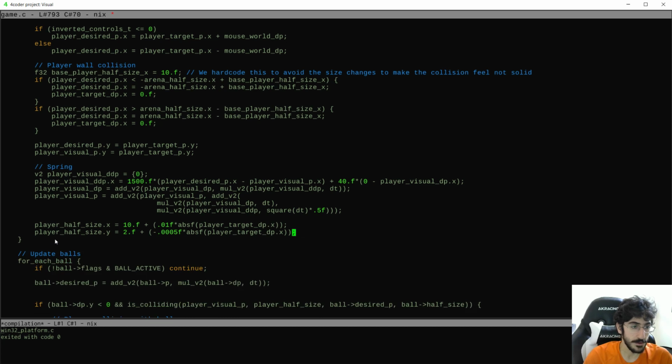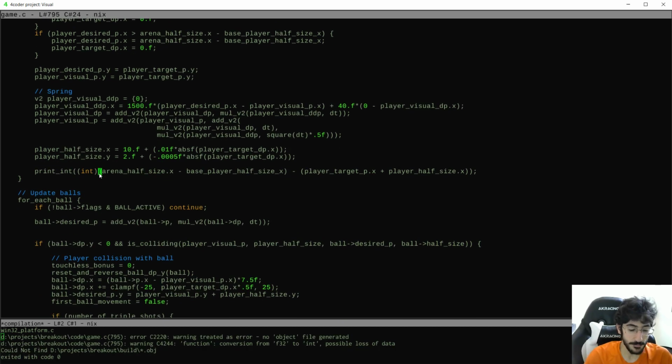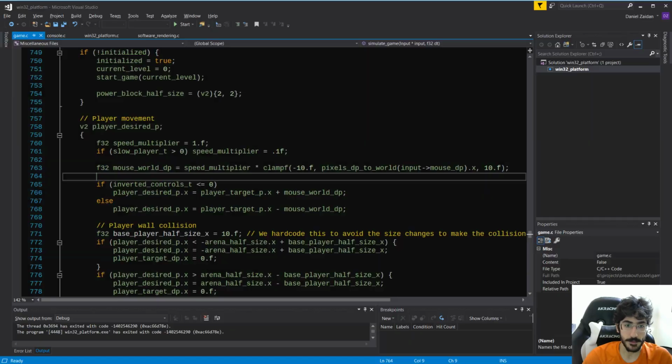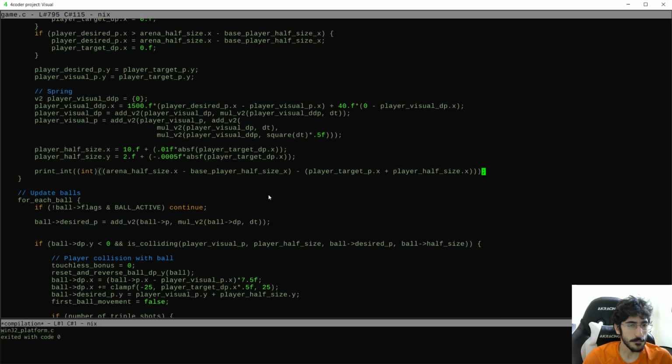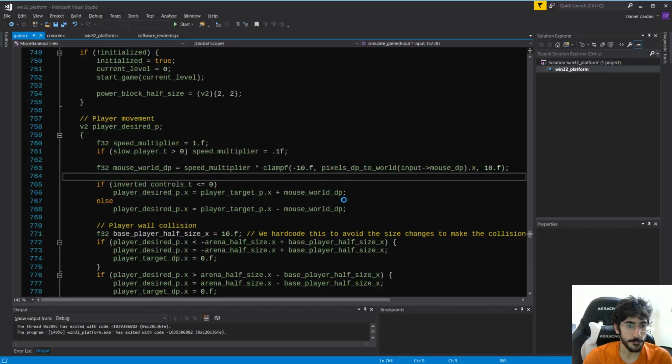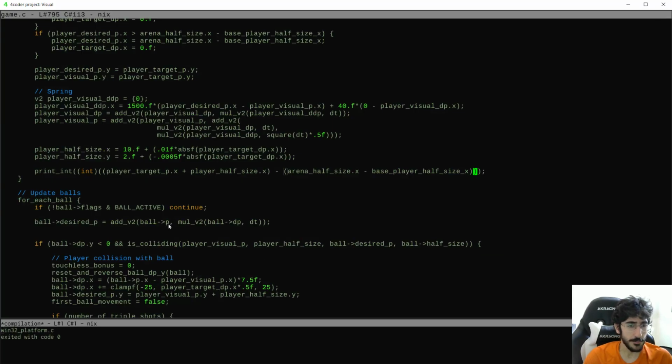You know what? I think I'm gonna print that. I feel like printing a lot of stuff today. After all, we did add that system, did we not? Now, this should be... I think we got it wrong. That guy minus this guy. Yeah, well, I'm not sure. Okay, yeah. Ten. I was expecting zero, honestly, because the target P plus the player half size.